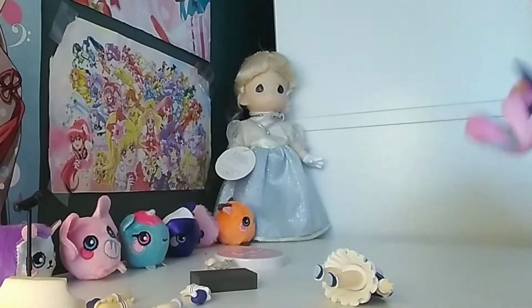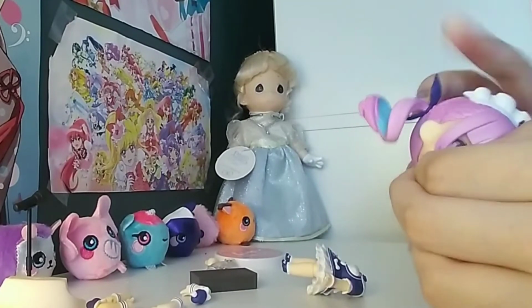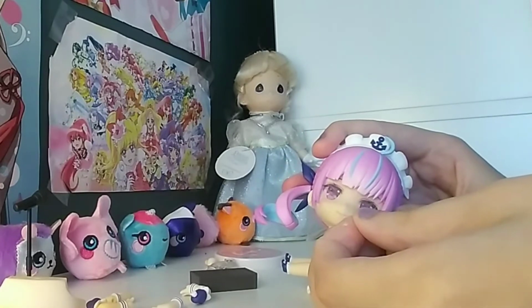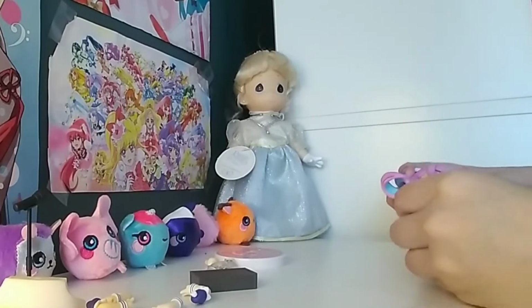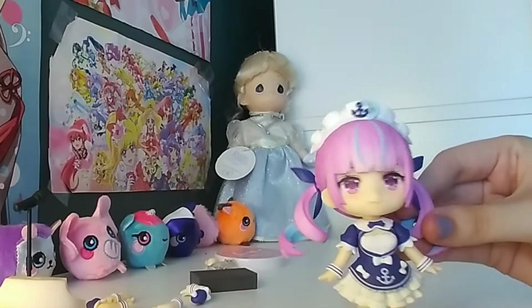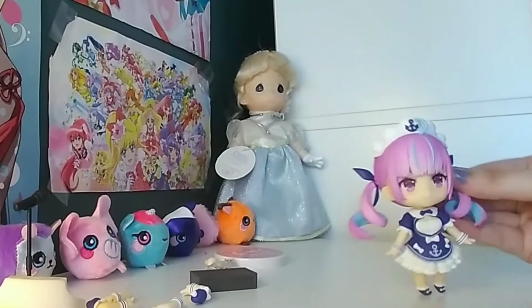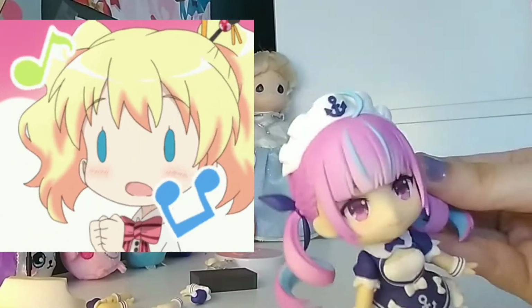Go, Aqua! Yay! Weapon. I love you! I love you!